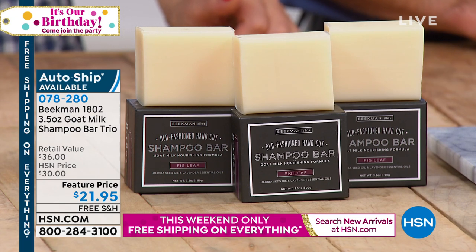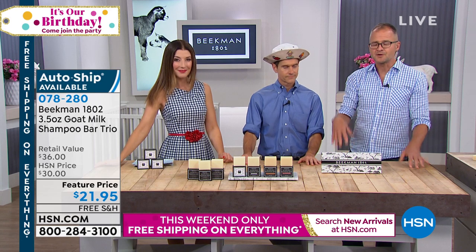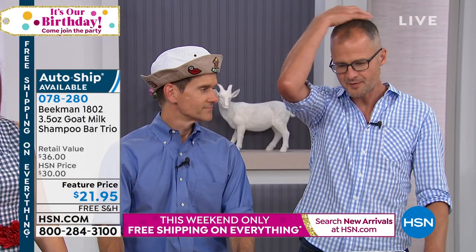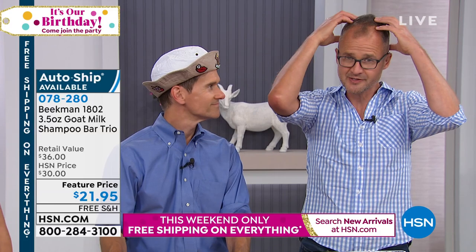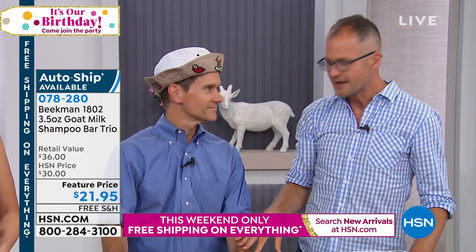And a shampoo bar, for those of you who aren't familiar, it's shampoo in solid form. So the way you use it, if you have short hair like me, you just wet your hair in the shower, you rub the bar, you get that same great lather as when you see me lathering up our regular bar soap. Rub it into your scalp, because the healthier your scalp is, the healthier your hair, and then you just rinse it out. If you have longer hair, you make suds like this, and then you just massage it on your scalp again and down through your hair and rinse. It's so simple and so easy.